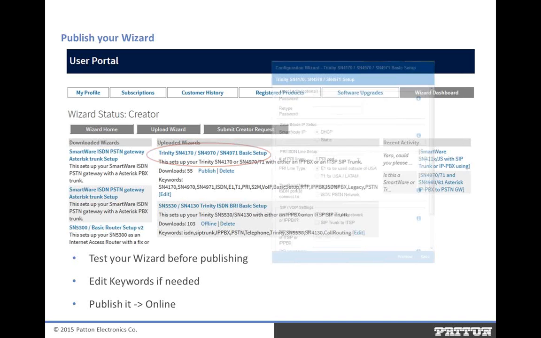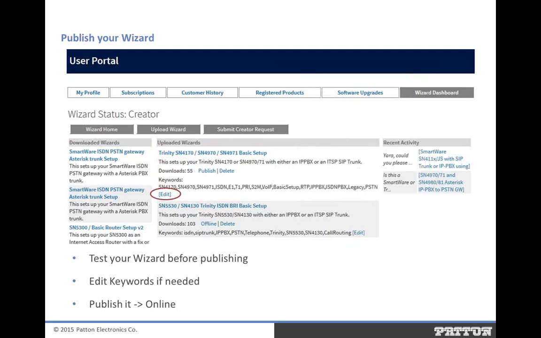You also have the possibility to add or remove keywords for that wizard by clicking the edit button. And once you think everything is good with that wizard, you can hit the publish link and then the wizard will be online.